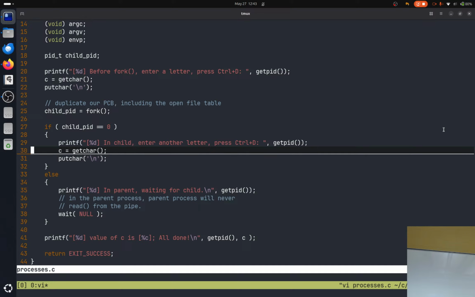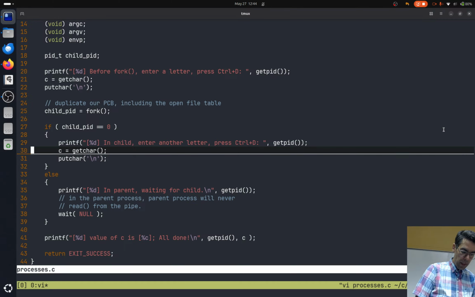As soon as I enter something, they will both effectively become unblocked because the child process will finish, the parent process will become unblocked, and the parent process will print out that message. The goal here, again, similar to what we were doing with the very first exercise that we did with processes, is let's show that these address spaces are not shared with these two different processes that we've got here.